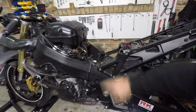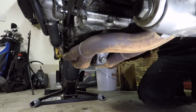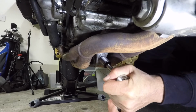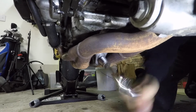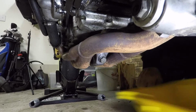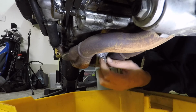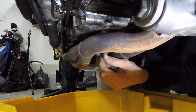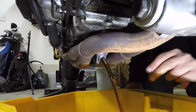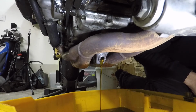So low to the ground too. It's incredible. All right, we're going up under here. Okay. Out of my way. 17 mil sump plug. Oh, you do fall on me, near motorcycle. Yeah, there's a bit of force implied. It's only implied though. And the art here is sort of putting resistance back on the bolt. So when you do get to that, oh, there it is. That last thread, it's as clean as it can be. There we go. Okay.